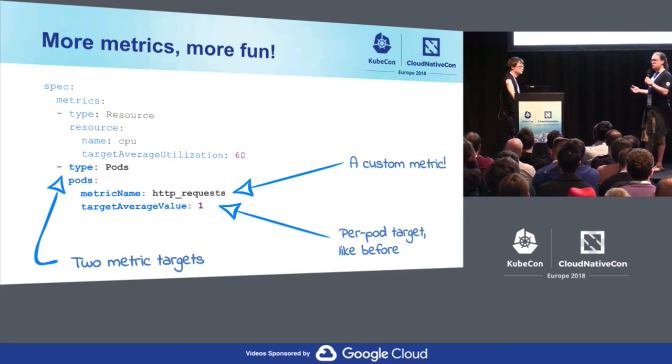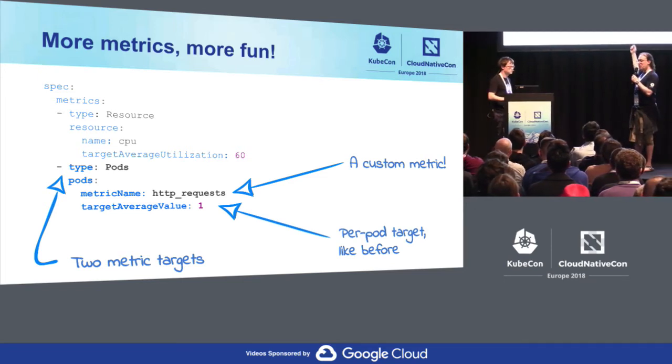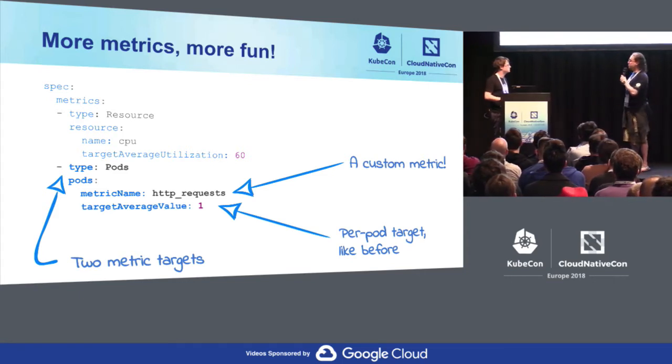And so what we do is we go and we get this custom metric. We're going to say it's like HTTP requests per second here. And we fetch that value for each of the pods currently in our deployment. And then we average that value up, and we compare it to the target average value that we want. So here we say 1 request per second. And then we compute our ratio, like we discussed before, and use that as a multiplier.